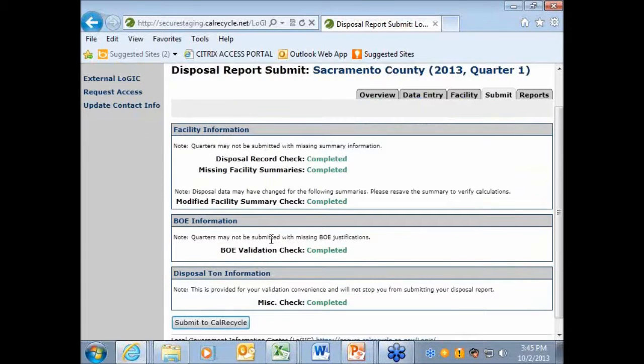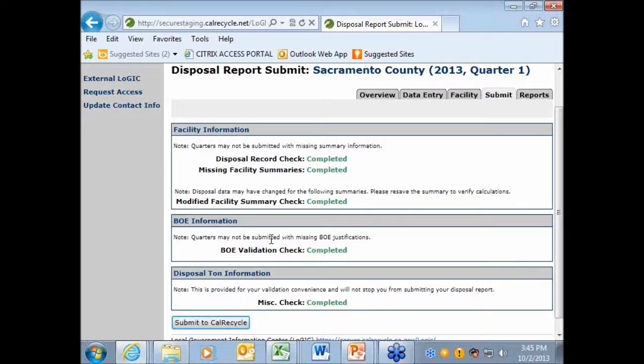The next thing is that it will do a BOE Validation Check. BOE stands for the Board of Equalization. For any landfill that accepts waste in California, if you dispose of waste, they have to pay the tipping fee.